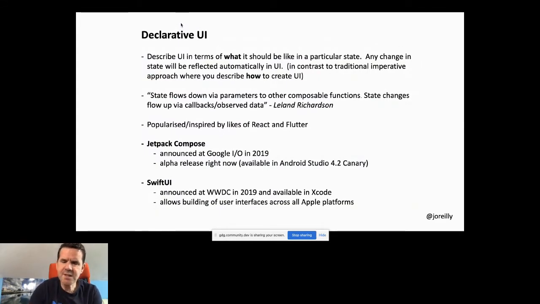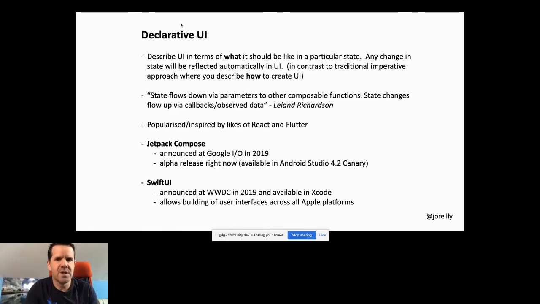So, declarative UI. I don't know if folks saw the previous talk from Manuel. You probably have at least an idea of what Jetpack Compose is. It's a trend we've seen across the industry. If people were using Flutter before, maybe React on the web, and now with SwiftUI and Jetpack Compose, we're converging on this approach of using declarative UIs. The best way of succinctly describing it is the what versus how. Declarative UI describes or declares what your UI should look like in a particular state.